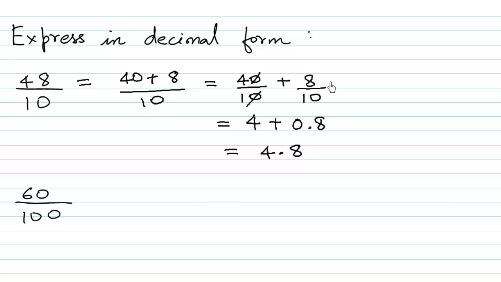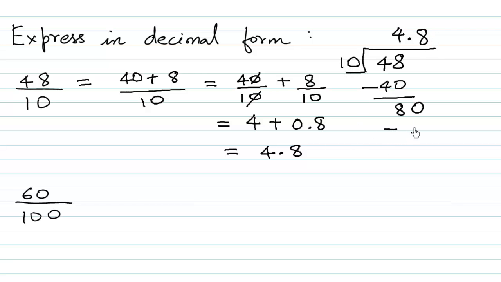However, there is another idea. The second way to solve the same thing is we can divide this 48 by 10 in this way. You can see that 10 fours is 40 and the remainder is 8. But if you wish, you can continue further with the division, by putting a decimal point in the quotient and putting a 0 at one time. So you can continue by writing 10 eights are 80, and now the remainder is 0. So this 4.8 is the answer to 48 upon 10.